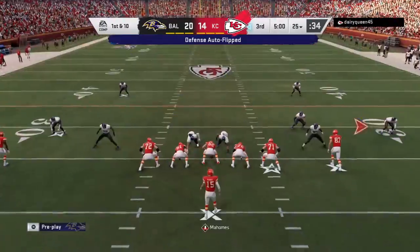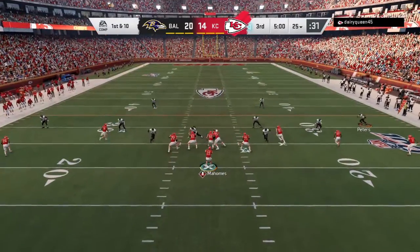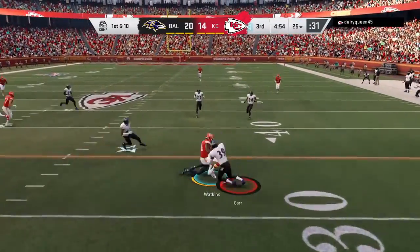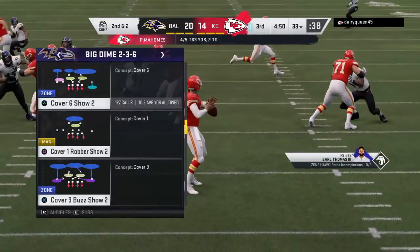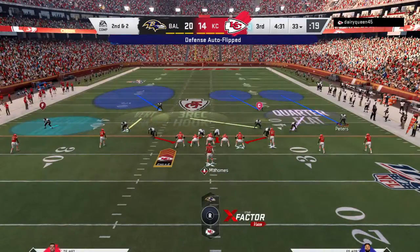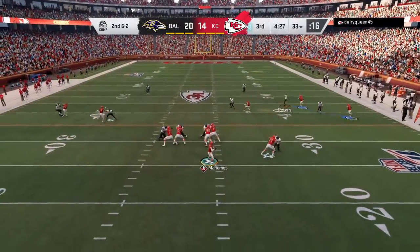The KC offense out of the huddle, ready for their next drive. They're close game, but they're going to need to do a little bit better probably here in half 2, no? I would agree with that totally. I would guess in the locker room they talked about cleaning up some of the errors, but overall, I think they wanted to be positive with it. Guys, we're right there. Just not playing as well as we need to. Let's pick it up, and we still have a chance to win this game. Yeah, they do. We'll see if they can pick it up.